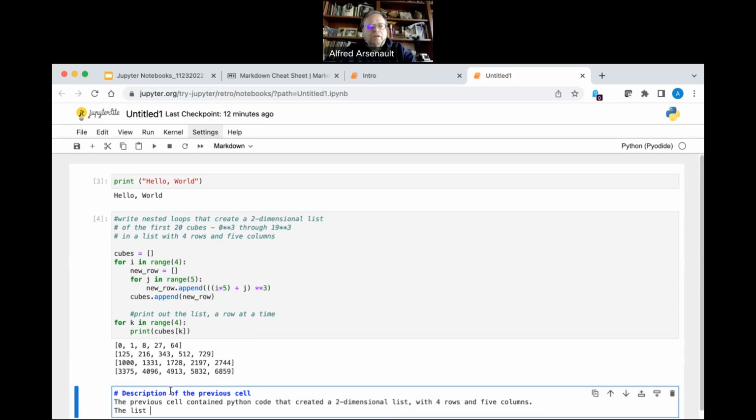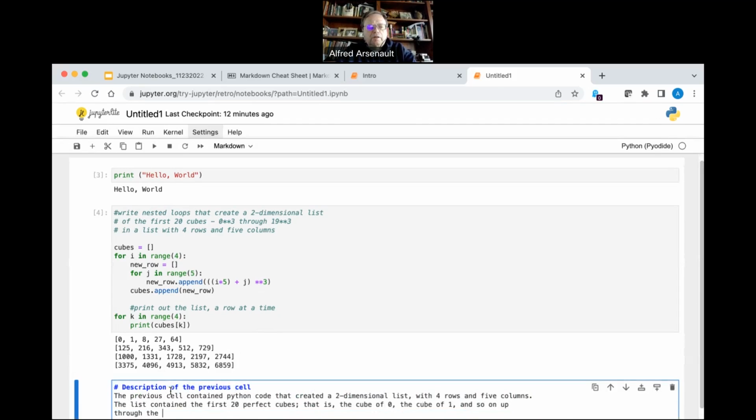The list contained the first 20 perfect cubes. That is, the cube of 0, the cube of 1, and so on up through the cube of 19.